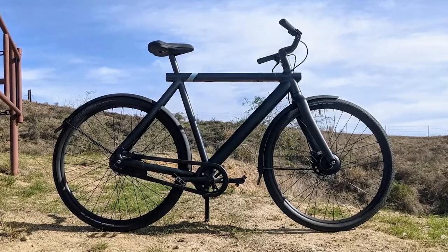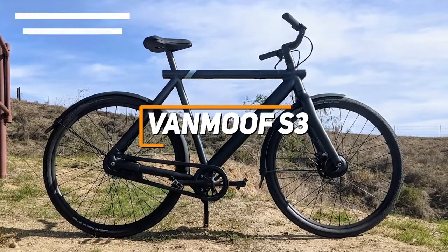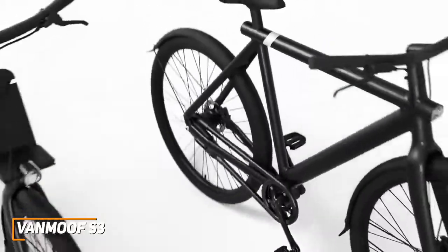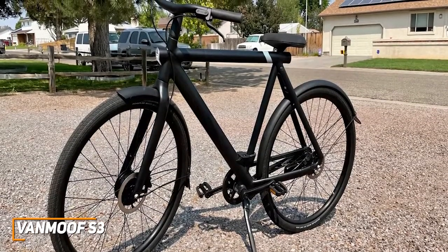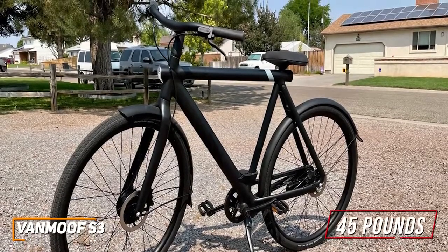If you're looking for a speedy, high-performance electric bike that can reliably take you wherever you need to go, the VanMoof S3 is my choice as the best option for commuters in 2022. The VanMoof S3 is an impressive, versatile electric bike that offers a robust battery with an impressive maximum range, several built-in security features to prevent theft, and a smooth riding experience. It has a clean, minimalist design that won't draw much attention, and it's much less bulky than most other electric bikes because of the integrated battery, but it's relatively heavy at around 45 pounds.